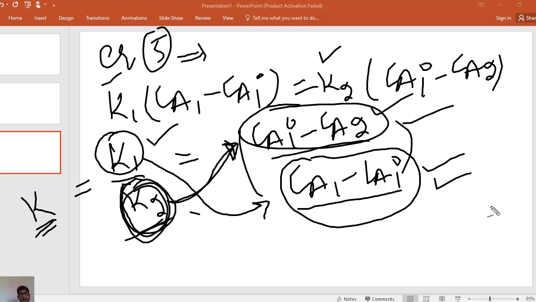In the coming lectures we will discuss the penetration theory, surface renewal theory, and boundary layer theory. We will give the relation between mass transfer coefficient and diffusivity, and how the mass transfer coefficient is related to the diffusivity of component A into component B. We will also discuss distillation, stripping, absorption, leaching, and liquid extraction. These phenomena will be discussed in the coming lectures of mass transfer.